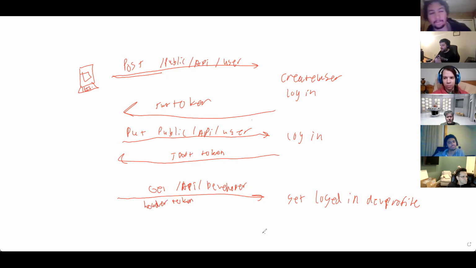As long as we have that, we'll validate and decrypt the header, as we talked about. The JWT token is encrypted data, and one of the points in that encrypted data is the user ID number. We can then use that user ID number to pull the profile and send back the developer entry. Make sense? So that's what we can do with that.